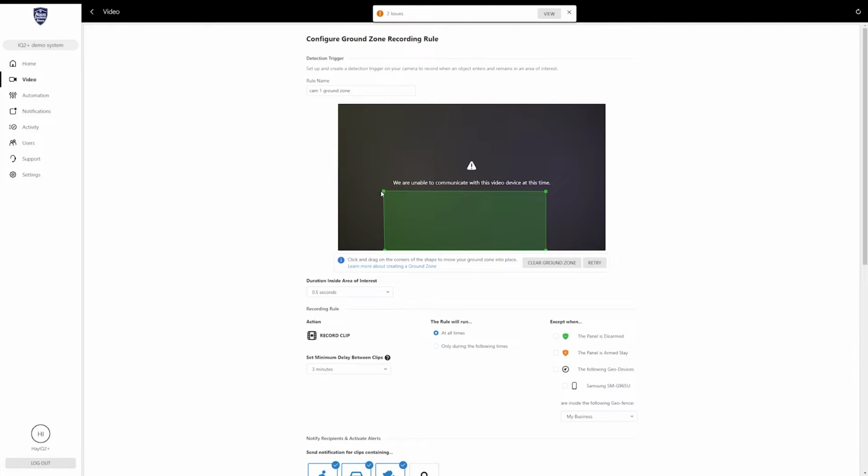So if your camera can see fairly far, basically just shape this so that it covers the area that you want motion to be triggered in. So you can do whatever you want with this box, shape it however you want, move it wherever you need to, but you're going to place it exactly where you want the camera to pick up motion at. So set that as needed, and then if you need to clear it, you can click clear, retry, and it'll basically just default the box and you can shape it again.